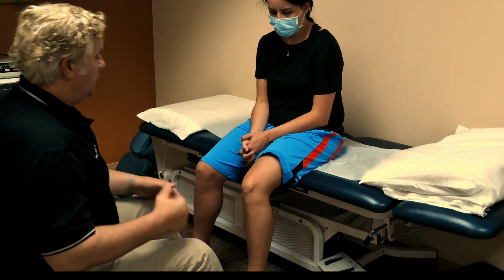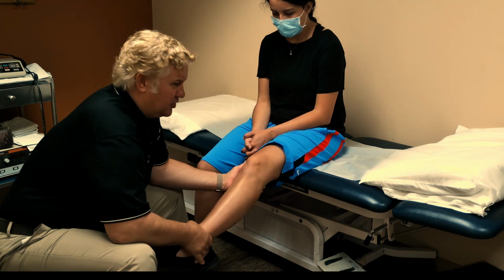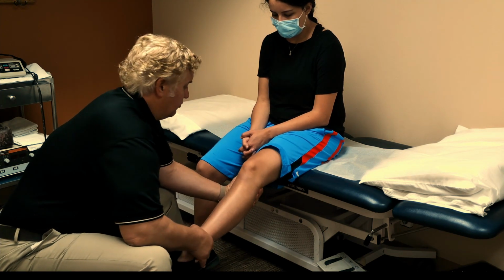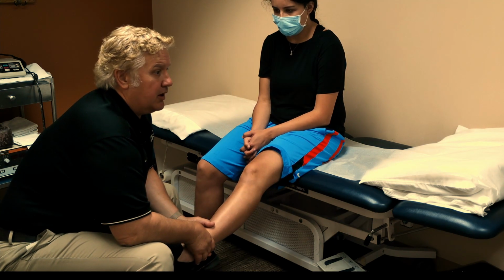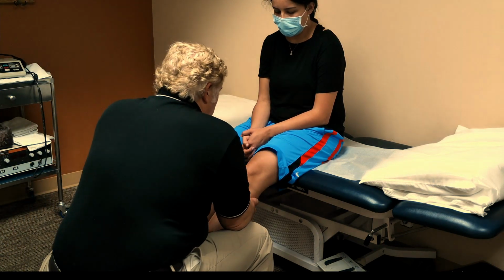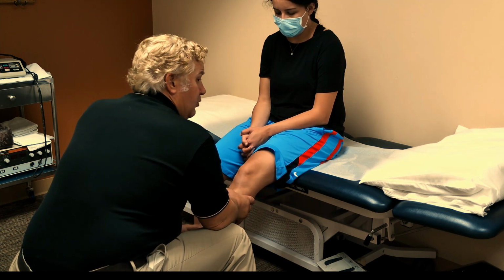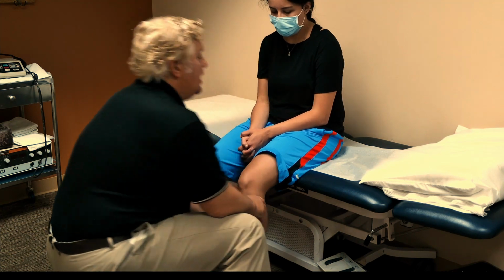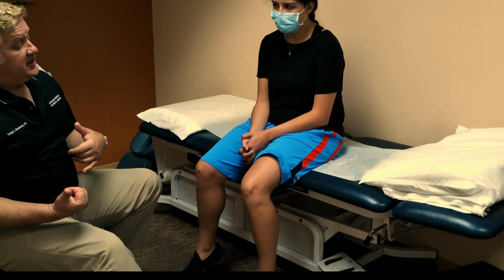All right? So be very gentle, especially in the beginning stages. That first week, that meniscus is irritated. If you go and start reefing on this knee, you're likely going to cause more inflammation, more tearing, more problems for the patient. Don't want that. Be very, very gentle as you're causing compression of that outside. And it will usually be immediate, whoa, yeah, that hurts, wow, that's a lot of pain. That's the kind of reaction I get when there's a lateral meniscus injury or involvement.